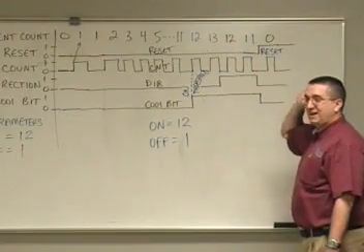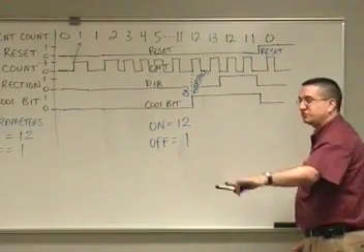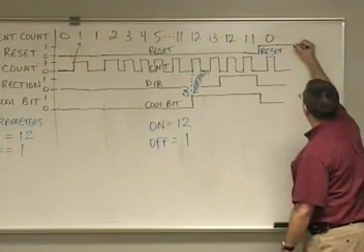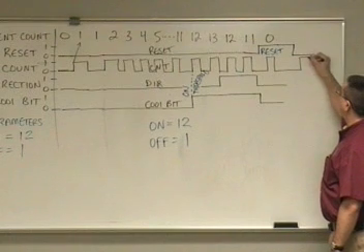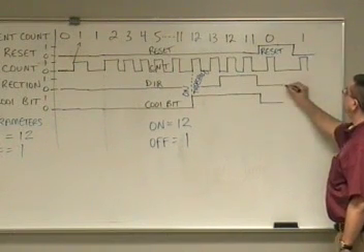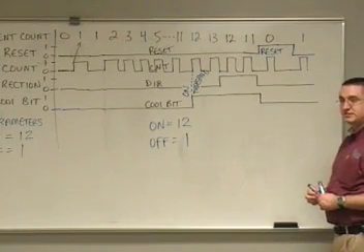It's saying, you know what? I'm being told to reset. That means plug a 0 in there and hold a 0 in there until I turn that reset pin off. At which point then, I could count another pulse, assuming my direction is low. Does that kind of make sense to you guys?